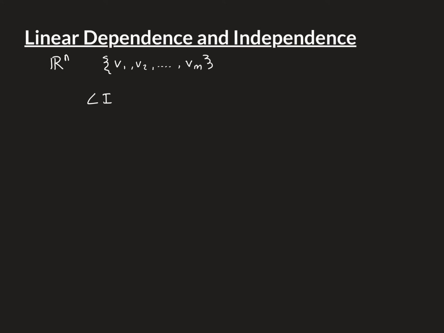So if all of the vectors in this set are linearly independent, it means that if you have some linear combination of them, so c1 times v1 plus c2 times v2 plus all the way up to cm times vm, where all of these coefficients, the ci's, are just scalars, real numbers. So this is a linear combination of these m vectors. You're taking some multiple of this one, then adding it to some multiple of this one, and then adding all of these together. So all of these linear multiples of the vectors you're adding together. So overall, that's a linear combination of those m vectors.